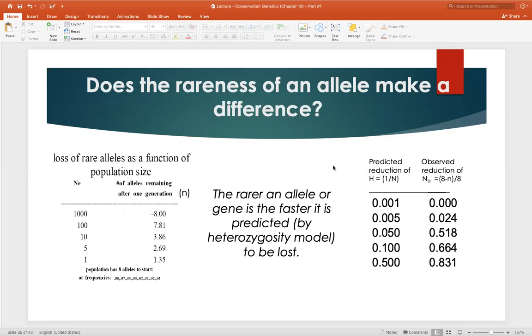So as we think about this, you should see that there are similar trends to what we are looking at with population size and heterozygosity in correlation with the rareness of alleles. So if we look at our empirical data that's provided here, looking at the number of individuals in a population as it declines, we can see that there is a direct correlation in the loss of rare alleles with regards to that population. The larger the population is, the more alleles that are present after a single generation in comparison to others, which is very important to think about.